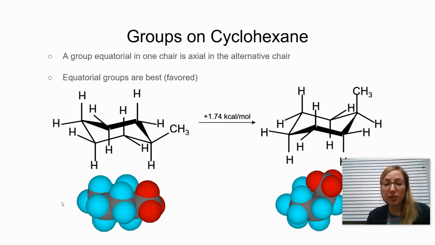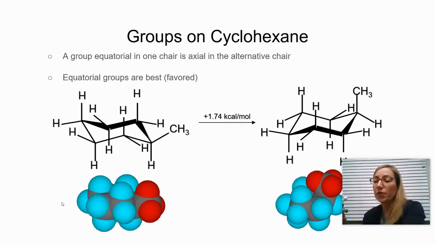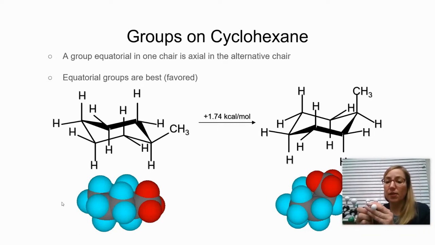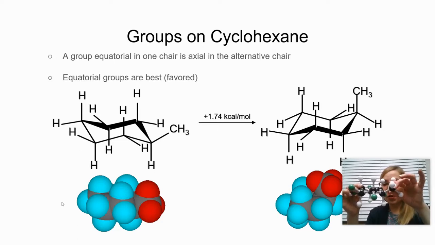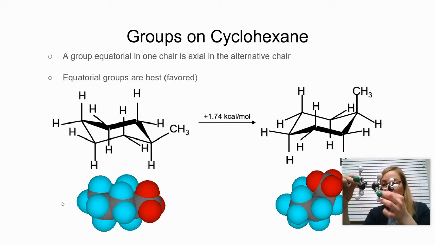So what if we were to put some groups on cyclohexane? Let's go ahead and remove a hydrogen here to place a group onto cyclohexane. So what if we remove one of our hydrogens and place a methyl group onto cyclohexane? What we want to do is create the molecule on the left, with the head of the chair up on the far left, the foot of the chair down, and then this methyl group coming out equatorial. And let's just go ahead and flip it. Let's bring the foot of the chair up, bring the head of the chair down, and sure enough, it flips to axial. And so now this methyl group is in the axial position.